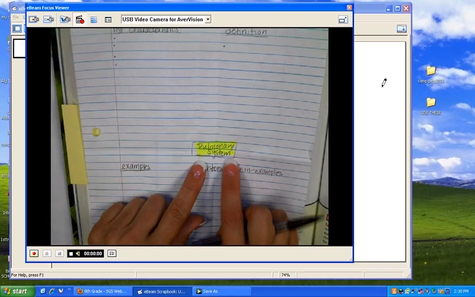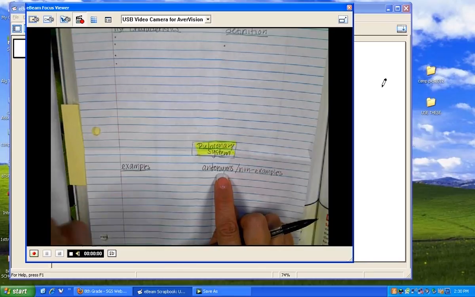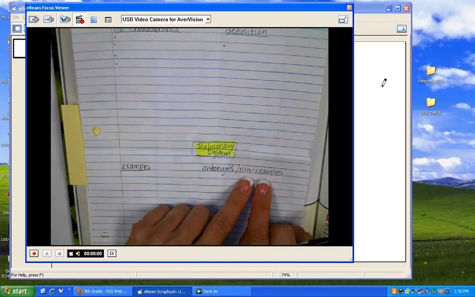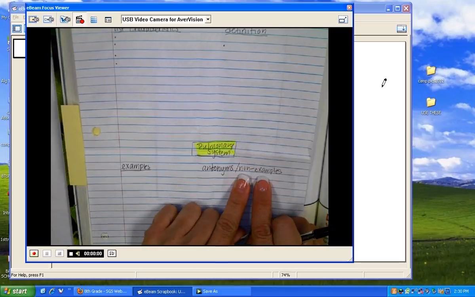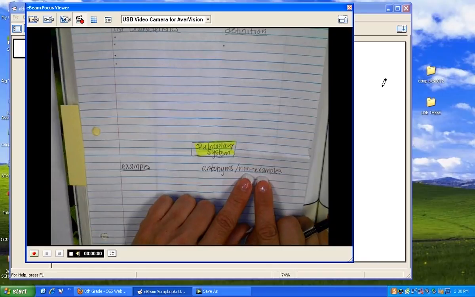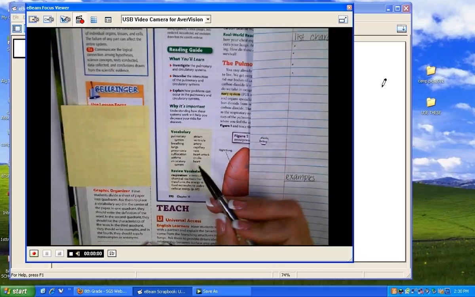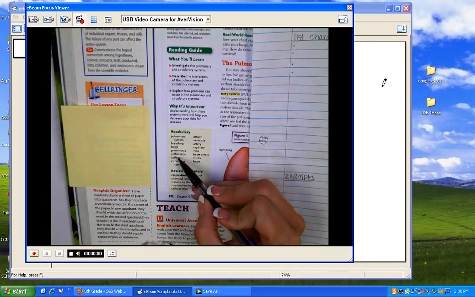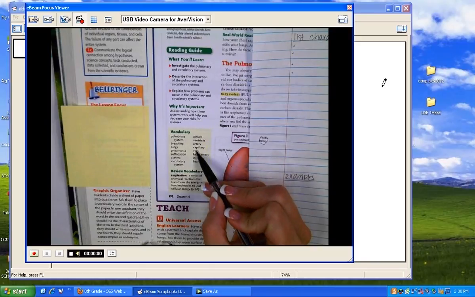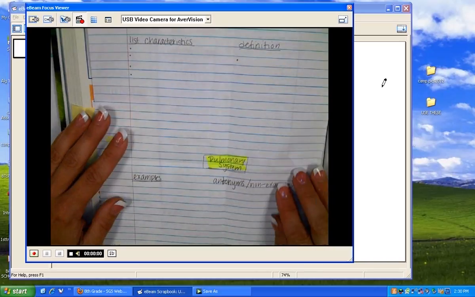So for pulmonary system, there's no real antonym because it's not a word that means like to run or to jump or up, down. Those would be opposites. So you might give a non-example, meaning tell me something that is not the pulmonary system. Give me some systems in our body that are not the pulmonary system. Okay, that would be non-examples. So you're going to make this system for every vocabulary word. So if you look on the yellow box, you have 1, 2, 3, 4, 5, 6, 7, 8, 9, 10, 11, 12, 13, 14, 15. So you have 15 vocabulary words that you need to do this for tonight.